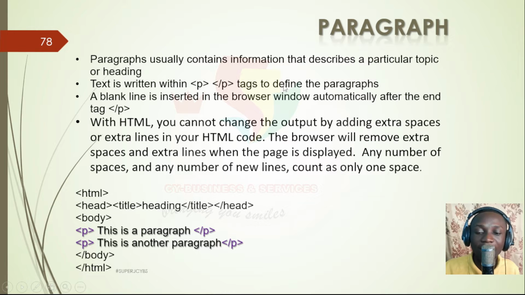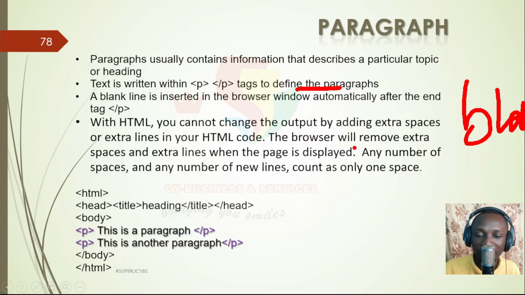So the p tag defines the paragraphs. And you should also know that because it is a block level element, a blank line is inserted in the browser window automatically after the end tag. So it is a block element. P is a block element. So with that, there's always a blank line after it.